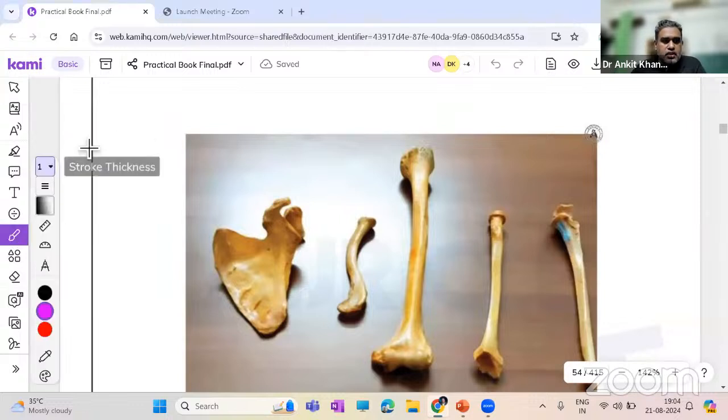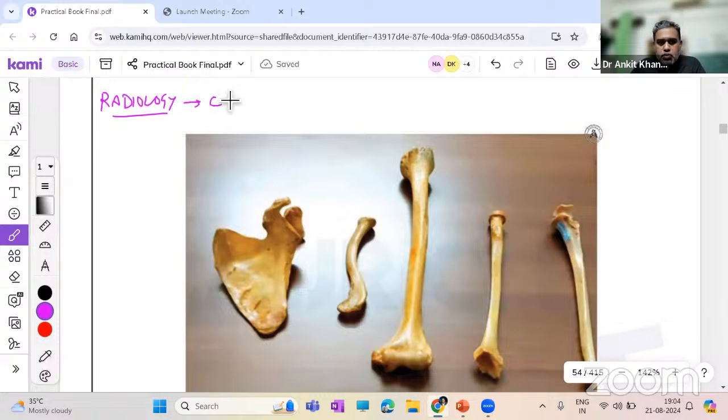Apart from this, let me tell you that in the previous session, we discussed the radiology part, right? Also the embryology models, we have seen a few. In radiology, we have seen the different carpal bones, as well as the tarsals in the lower limb. Not just that, we have gone through the entire region from shoulder to wrist joint in radiology. So that also will be supplemented by this particular discussion.